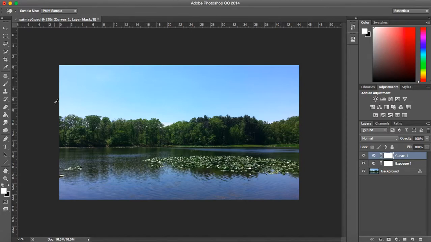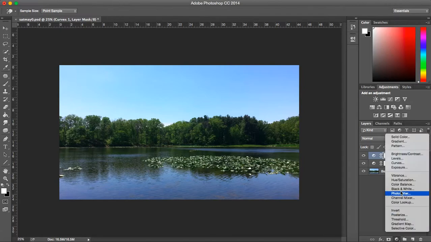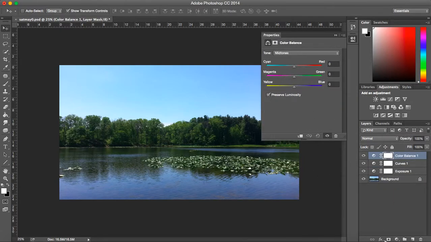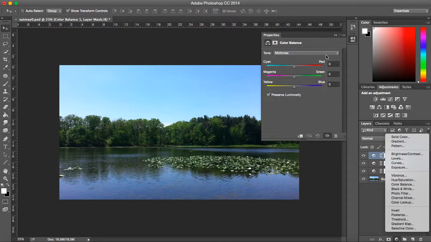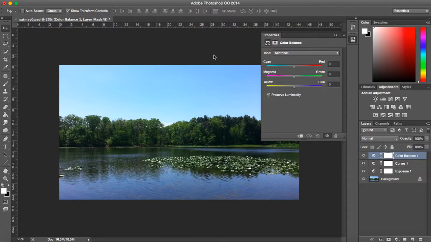But we still really haven't enhanced the lily pads or the tree line like we've talked about, and that's where color balance really comes in. So let me go to the color balance tab right here. You can find it under here, color balance. Pretty standard. And this image has a lot of blues already. Cyan, blue right here, a lot of blues. And I just feel like it needs a little bit more red. So we can just adjust these accordingly to what we feel the image needs.